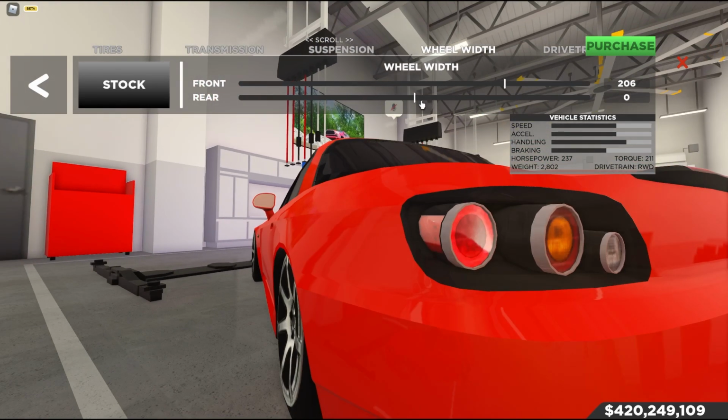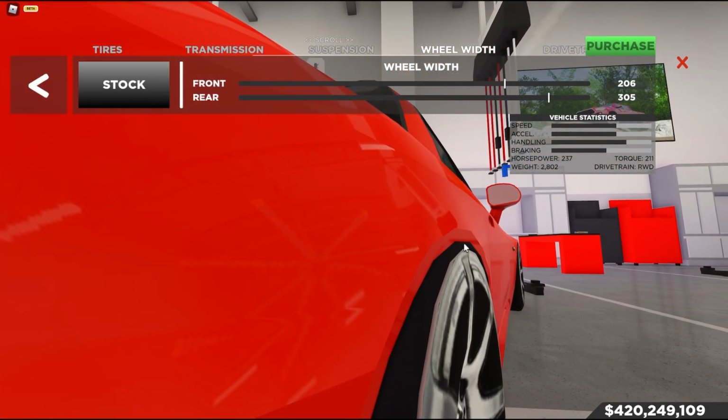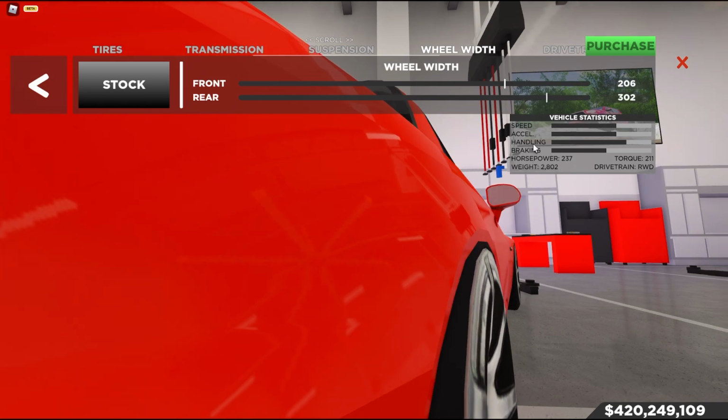Now, I think the rear would be a little better. I don't think it'll poke a lot. The fender looks a little different. Yeah, that's perfect. Go over on this side. But yeah, see the little black part right here? I'll zoom in on you guys. You can see it clipping just a little bit. That'll drive me crazy. So you want to go in just where it stops clipping.